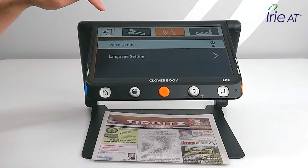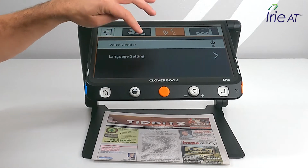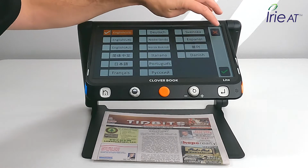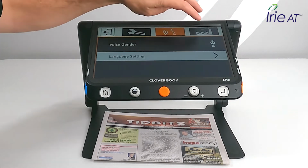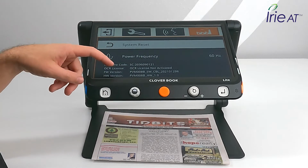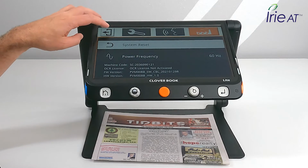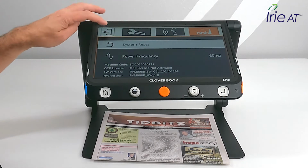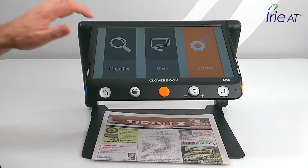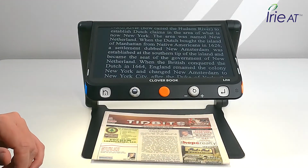Then you have different voice settings. You can have female or male. You have a number of different languages to choose from. And you just choose that if you want to choose a different language. And then you have system reset and some other options in here that you hopefully don't want to touch too often. But if you did have a problem, you could just hit reset and reset the entire device back to default. So that is the settings and the menus.